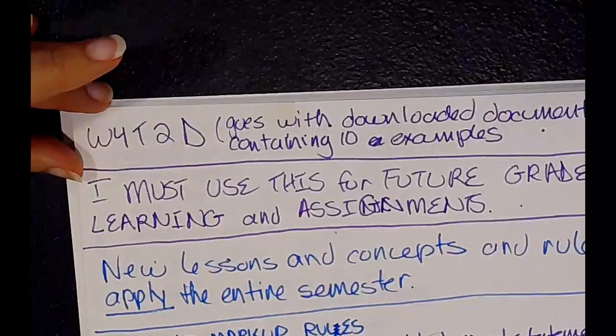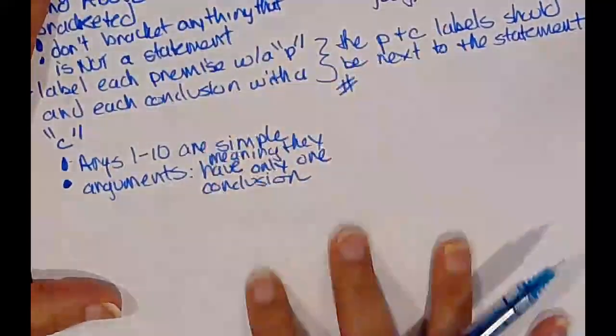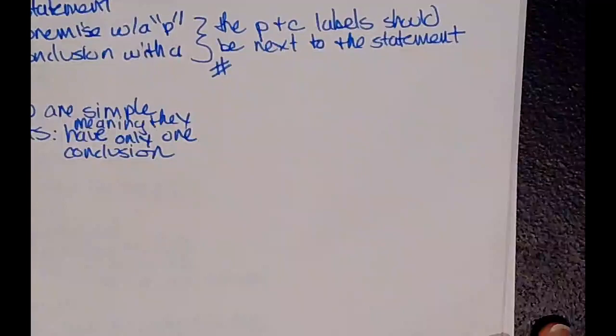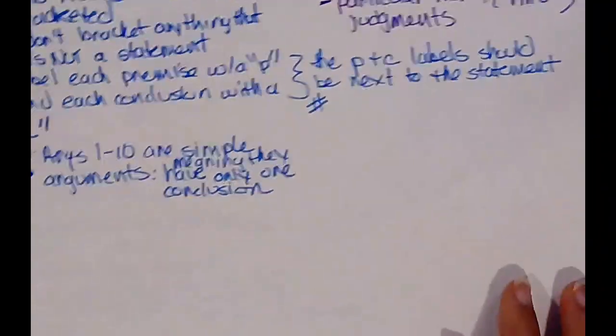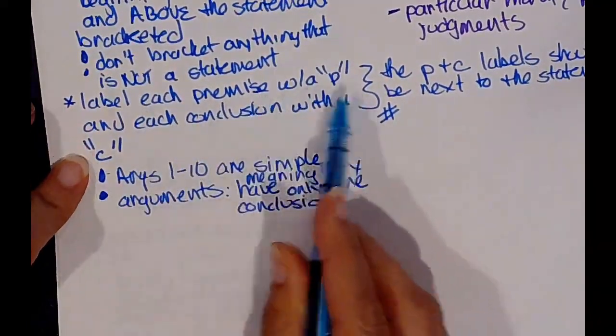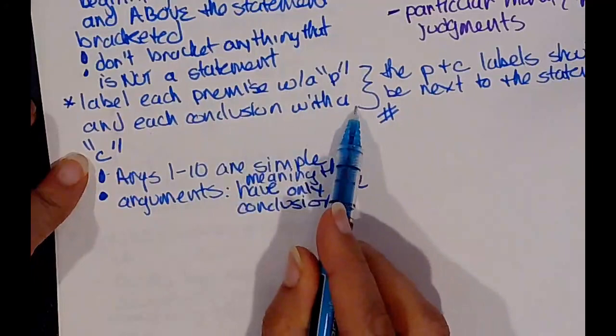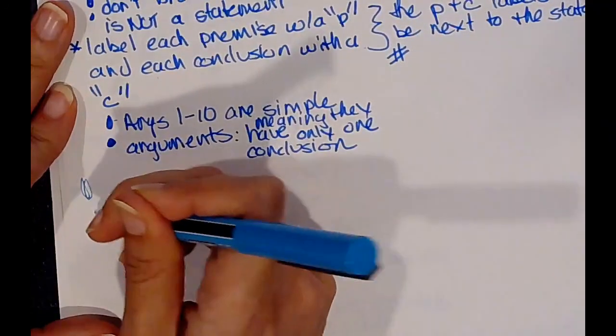You need this right here. We are going to add to page 1. Remember, I told you to leave the space blank. Remember, I told you to format your notes the way that I'm formatting. So now we're going to need this space. As you'll see in our notes here, we label each premise with the P and each conclusion with the conclusion. So now we need to do lots of exclamation marks.